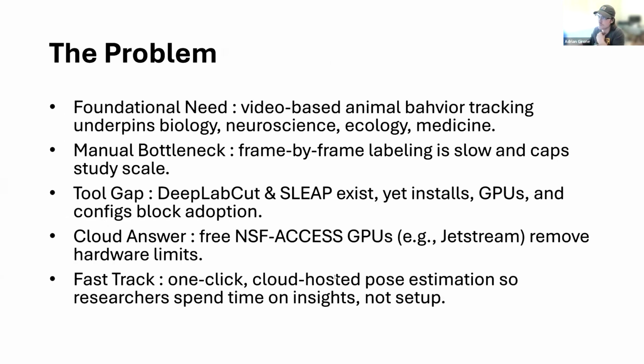So again, most of you are familiar with this, but the problem that we're facing is a need for video-based animal behavior tracking, whether you work in biology, ecology, neuroscience, medicine, etc. People do pose estimation on animal subjects, sometimes people subjects. It can be kind of cumbersome to do it frame by frame, like revisiting a video that you've taken, either on your phone or on a higher resolution camera, if it's all manual.